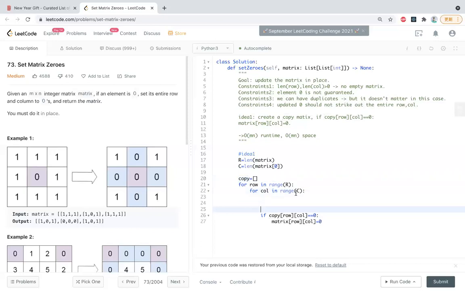And then before that, I'm going to create the copy.